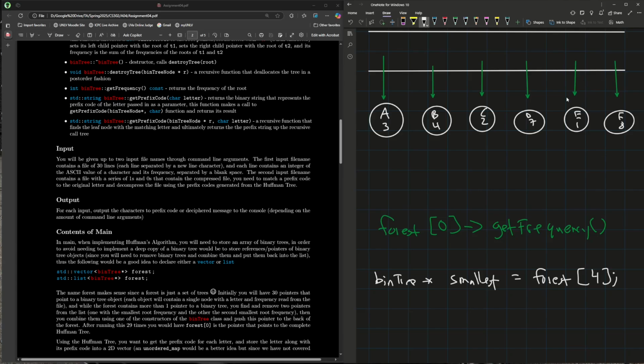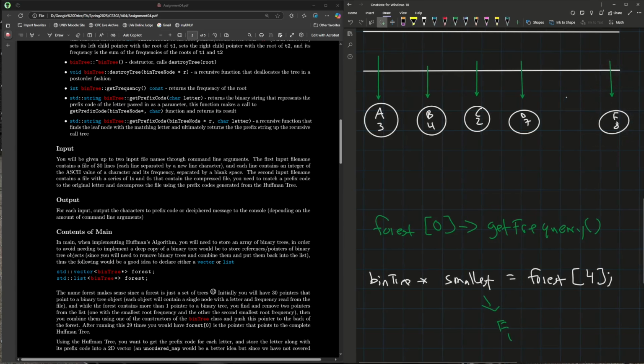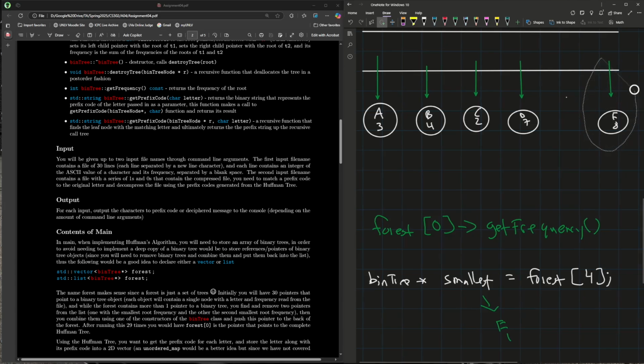So for now, smallest contains E1, just to make things easier. So we're going to remove this. But for vectors, it's very simple to remove. There's an erase function built into the vector class, I believe.